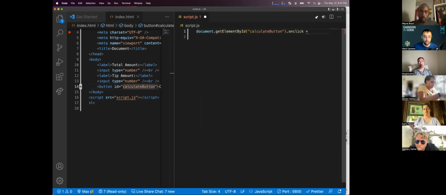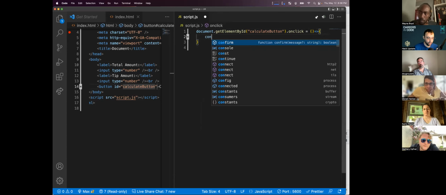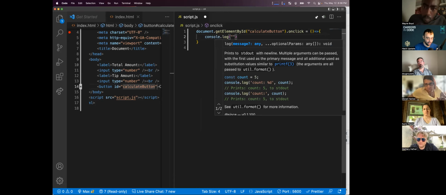So I'm going to say equal, and I'm going to use my function syntax. So equal is saying, hey, this is what I want to happen on the click of the calculate button, which we're getting by the ID in the document. And we're going to use empty parentheses here because we don't need any parameters, but we do need a function. We need it to do a couple different things. So we say an arrow function and our curly braces, which is saying, hey, a function is coming. And then this is enough code. There's enough that could go wrong here that I want to console.log out calculate button clicked.